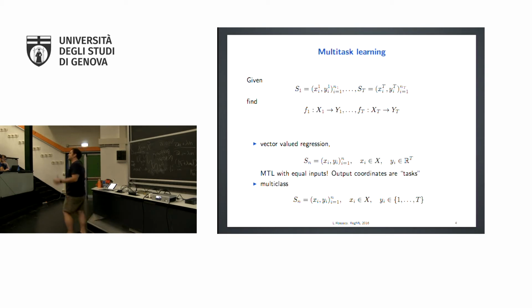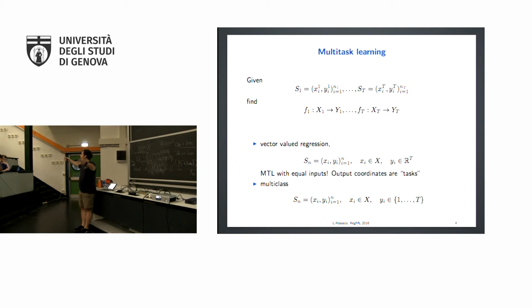Let's begin by noticing, and I'm mostly going to stick to it for simplicity, that vector-valued regression is just a special case of multitask learning. Let's convince ourselves of this fact for one minute, because then I'm going to stick to vector-valued regression for a while. So in multitask, you have many problems, each with different inputs and different outputs, okay? Consider the case where these different problems, in fact, have the same inputs, the same kind of inputs, and the output is always just the real numbers.